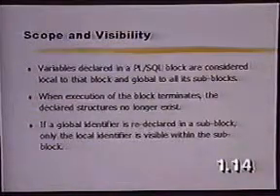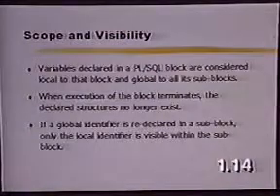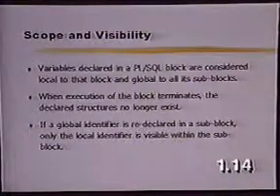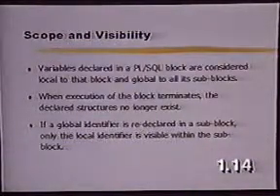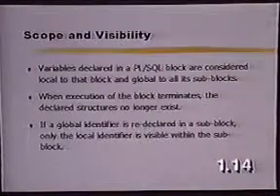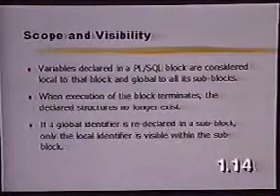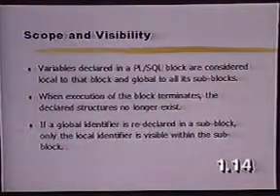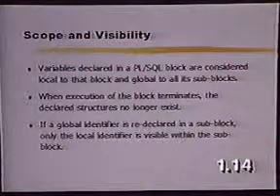Now, where you declare it is extremely important. When you declare a variable in one PL/SQL block, it's considered local to that block and then global to all of the subblocks contained within it. When execution of that block terminates, the declared structures, the variables of that block, no longer exist. If a global identifier is redeclared within a subblock, only the local identifier is visible within that subblock.